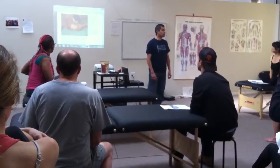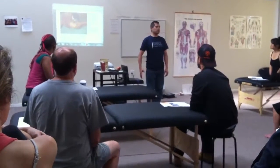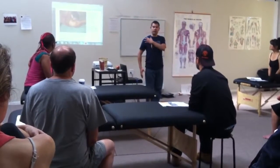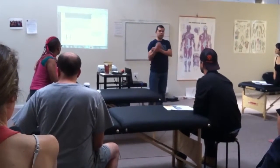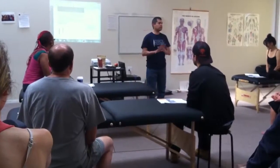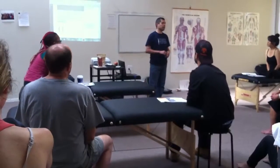Finally, we started to check the glenohumeral joint — can the arm move anterior, posterior? And what does that mean with relation to the tissue around the shoulder? Lower arm — we checked the lower arm and I gave you a different assessment for bicep, and how bicep can then affect our bodies as we start thinking about different fixed points in space. And then head and neck — we started to palpate SCM. We'll go more into suboccipitals later in the week. You got a sense of what might be happening in the back of the neck and how that may affect head tilt, forward head posture. So that's a quick review of yesterday.